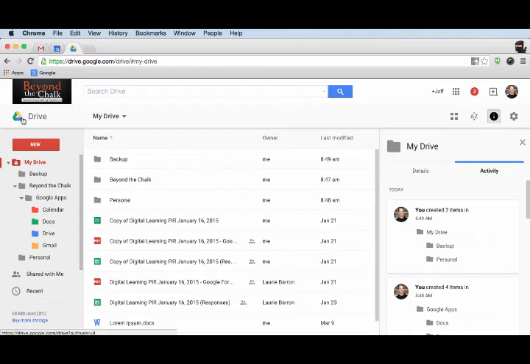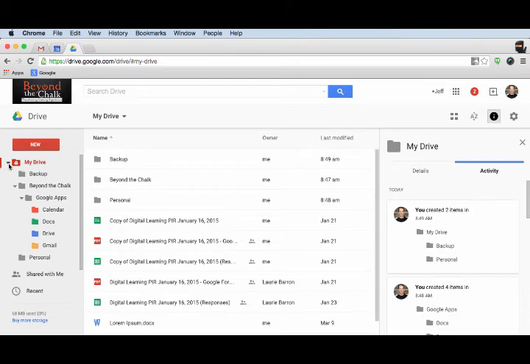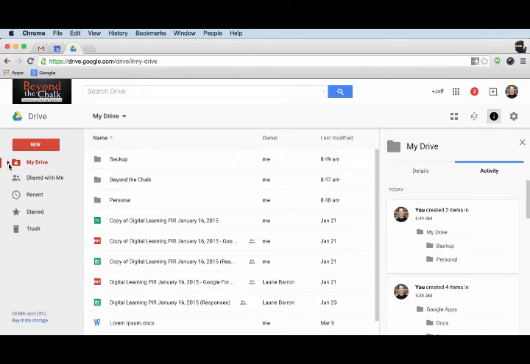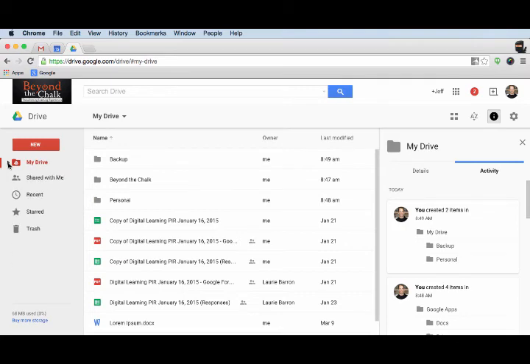I can also come over here to my Drive table of contents. You notice that I have my New button. This is where I can go to create folders, files, and lots of different resources. Down here, you'll notice that I have a little triangle emblem right here. Now that's my expand and contract button. So if I click on that, I can expand the files and look to see what is underneath, or one of the subfolders of that file. So notice as I expand that or contract it, you get just my drive.